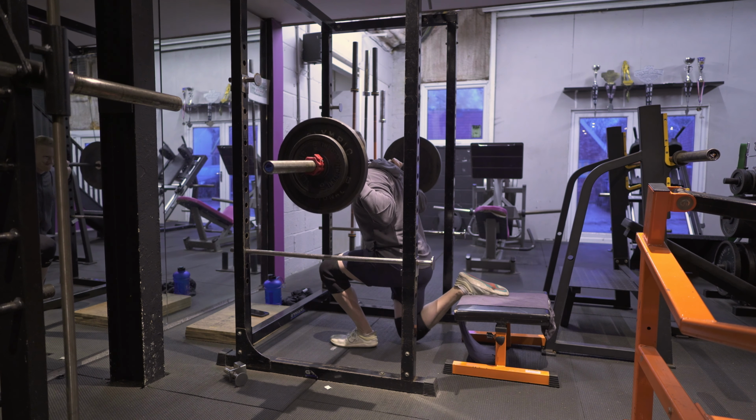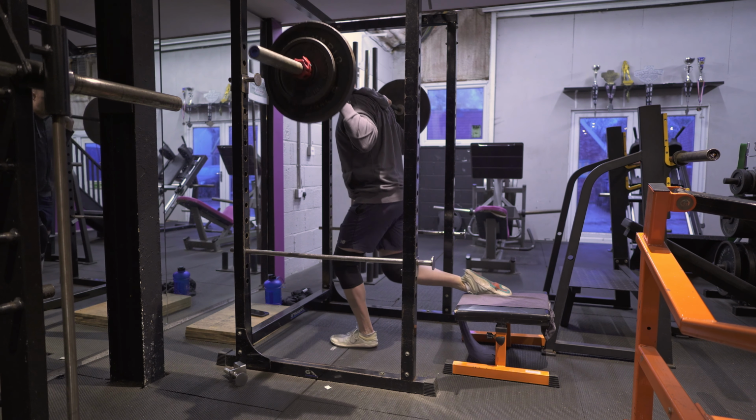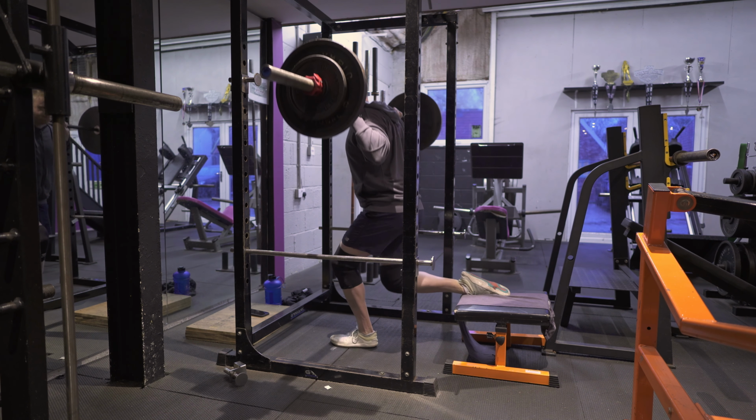Right, next up, Tier 2, our unilateral training. Now a lot of people go really light with this. I'm saying go really heavy with this. Again, 6 to 8 reps each side is perfect. So your working sets are not crazy long and you're putting a lot of load through the legs. So my favorites, or any exercise you can use, are Bulgarian split squat, lunge, either step forward or step back.